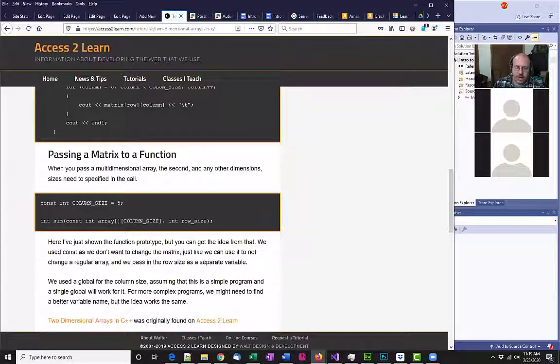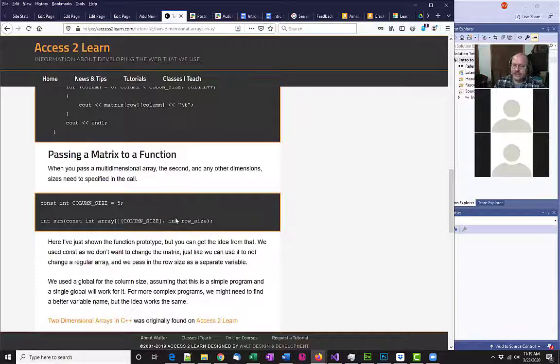I have my array, and notice I have two square brackets, but I have to specify my column size. Very important to note. Reason why is that in C++, it needs to know when am I moving to my new row. I know that based upon how many columns I have. So I'm going to show you how we're going to do this in just a second.